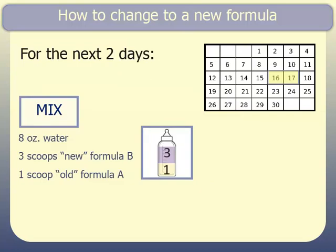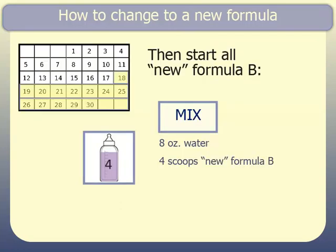The next 2 days after that, days 5 and 6, you'll mix each bottle with 8 ounces of water, 3 scoops of the new formula, and 1 scoop of the old formula. And then the last day of the week is the day that you've made the change completely, so all bottles from now on will be 8 ounces of water and 4 scoops of the new formula.